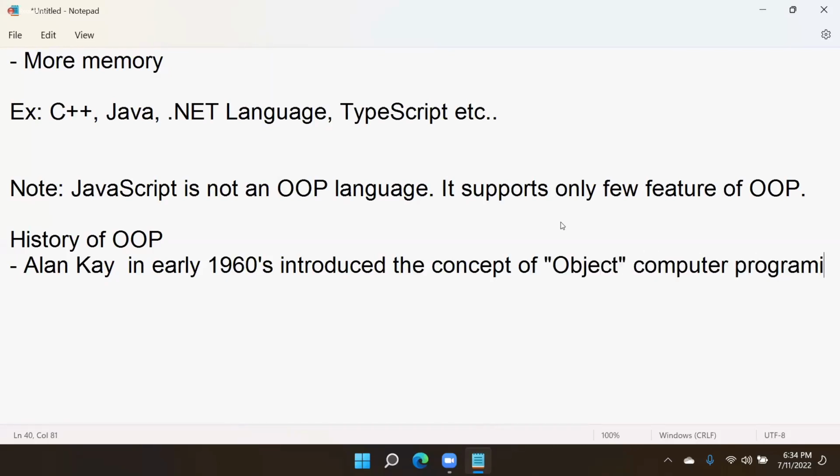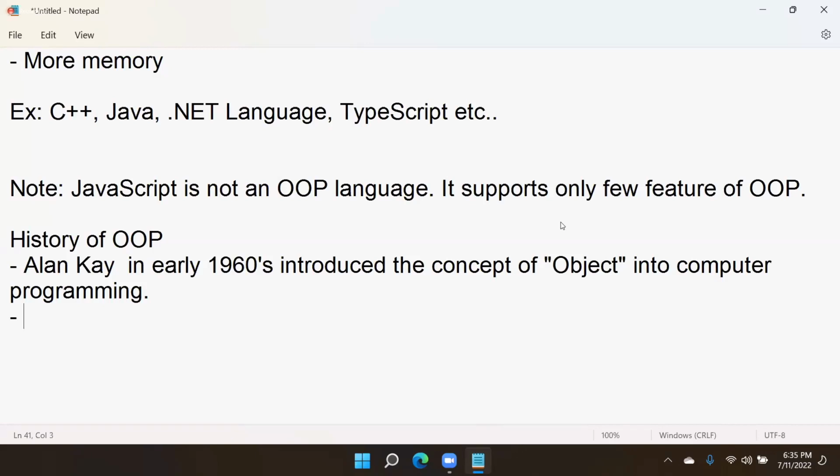Already I told you what an object is. An object contains related data and logic. Already we used objects in JavaScript. He introduced that concept of object.